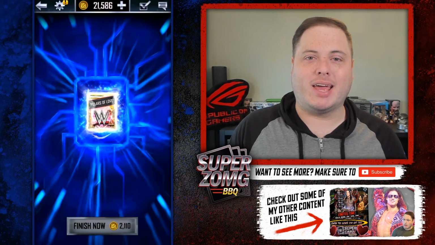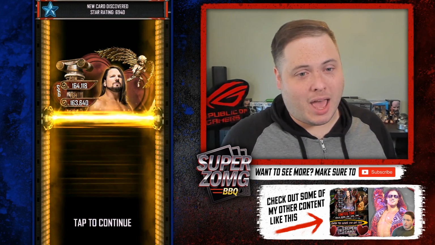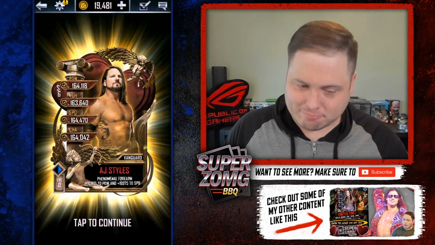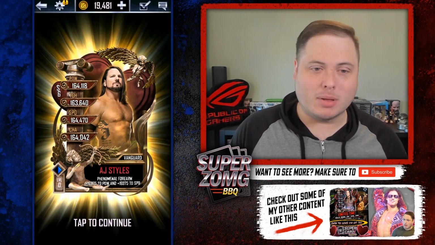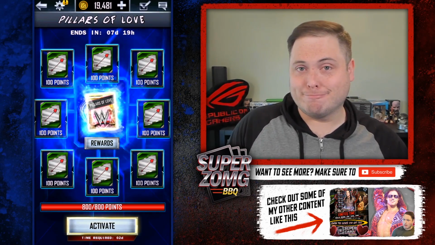Let's go. The first one is done. 2,110 credits. It is... AJ Styles, which just so happens to be a pro in 2 ways to win. Okay. Vanguard, though. Better than I expected. I did think it was going to be a primal. So, I'll take it. I'll take it.